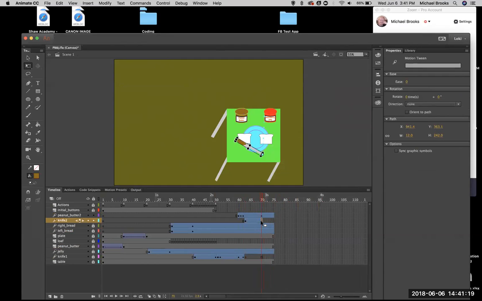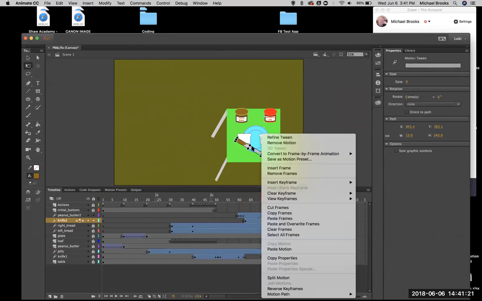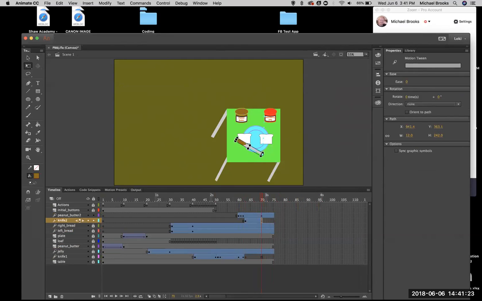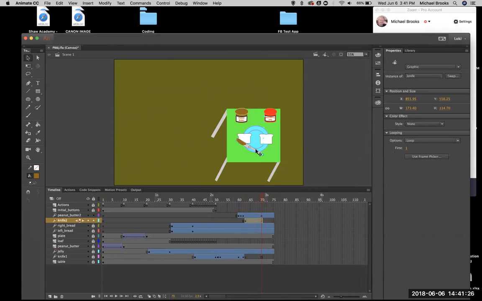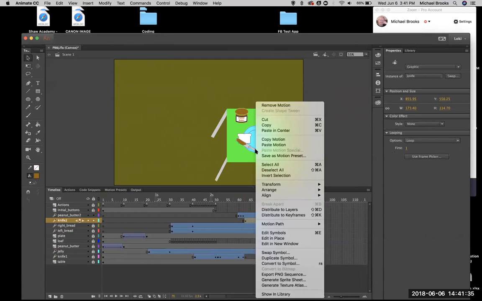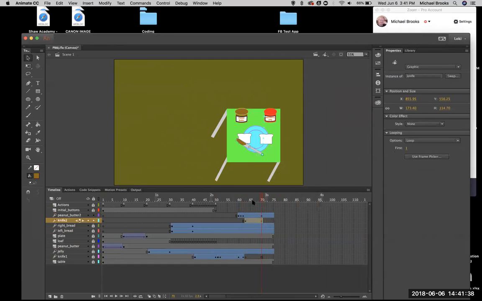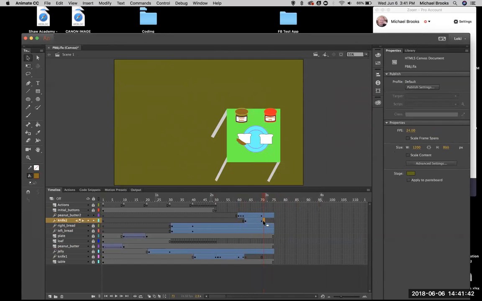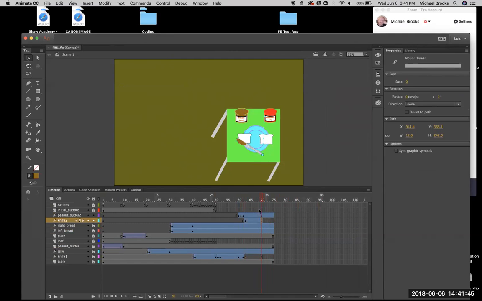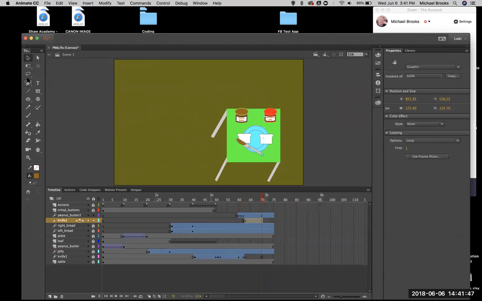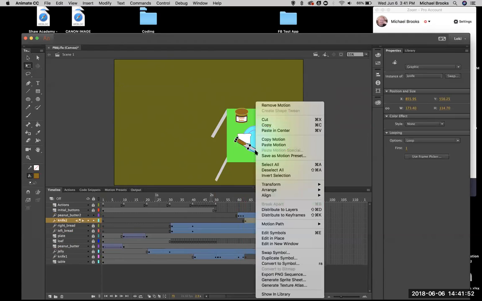Now I want to. All right. Well, if it wants to do this, we're going to make this even easier since, as you saw, it's now deciding not to do that. So we're going to make it easier here. Well, what we're going to do, we select this, copy the motion. Not the motion, I want to copy the knife. Okay. We're going to copy.